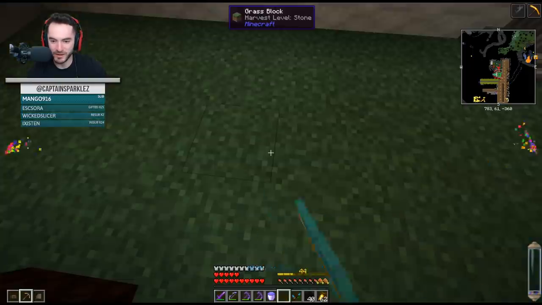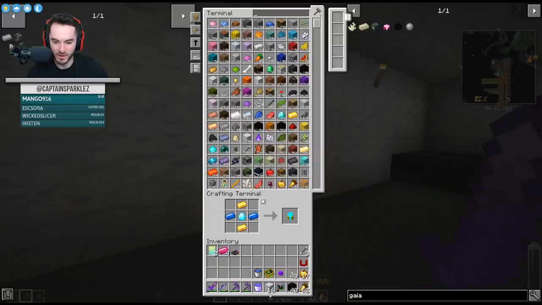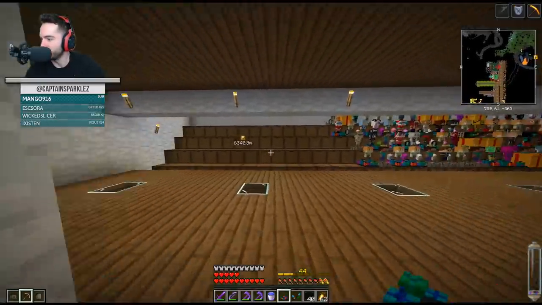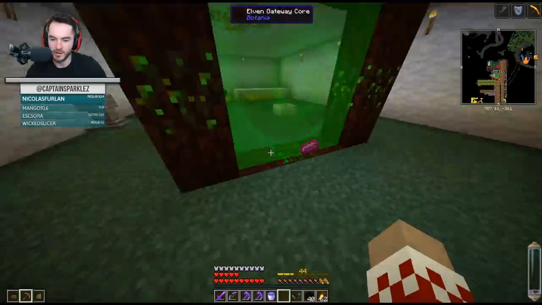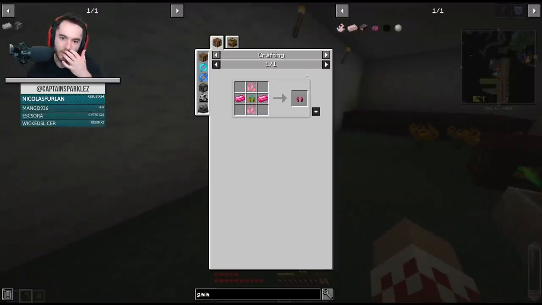Unbelievable. Alright, what did we get here though? We've got some iron blocks. Alright, pretty slick. Let's put ESC Sora down. Nice and convenient location. Boom. Thank you. Oh, do I need... Oh, there it is. It's on the other side. Ooh, okay. We need 8 anyway, don't we? Yeah, we do need 8.